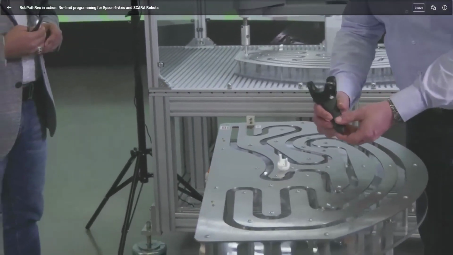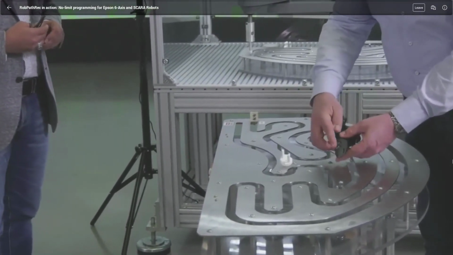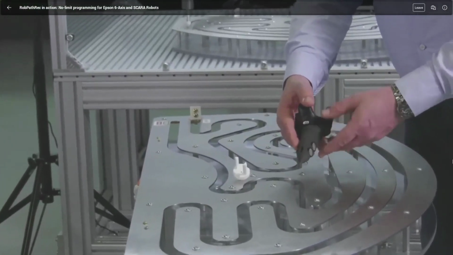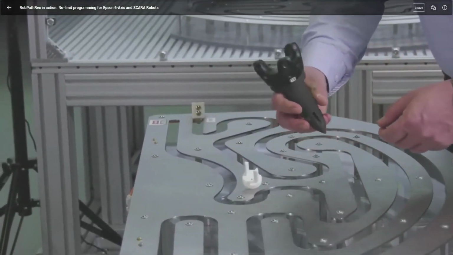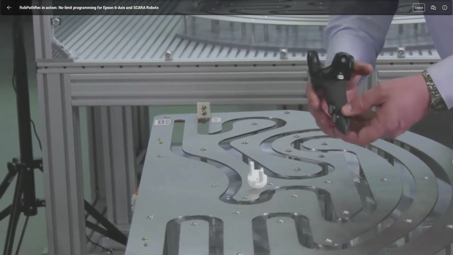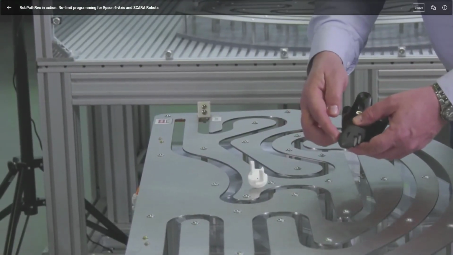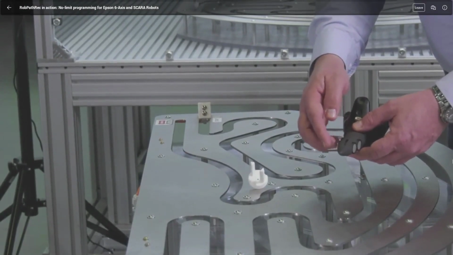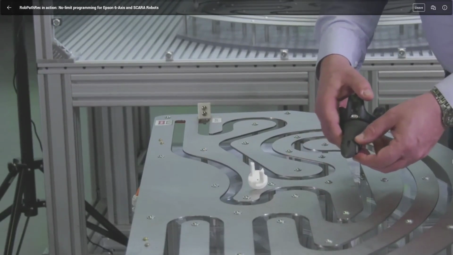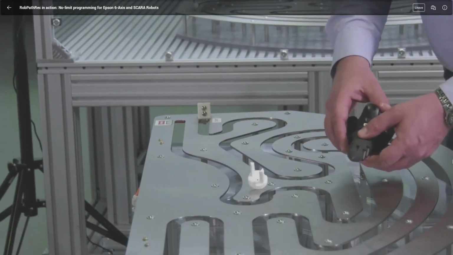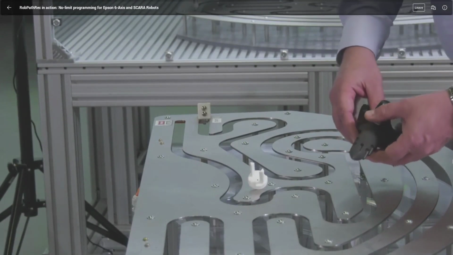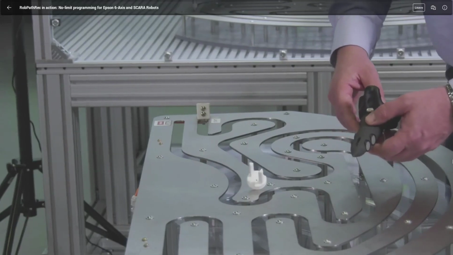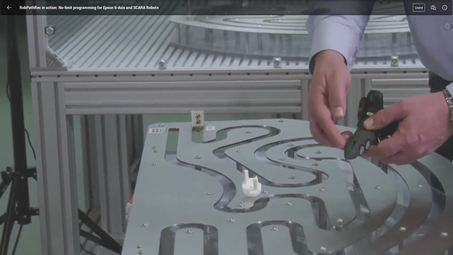You can see on the device as well that we have 4 hardware buttons in a symmetrical manner. We placed them so you can easily use all of them, and you are really free to choose which functions of the RobPathRec software you want to apply to each of the buttons. So you have predefined features, and the customer can freely program the buttons. Exactly. We have predefined functions, and you can choose on which button which function you want to use.